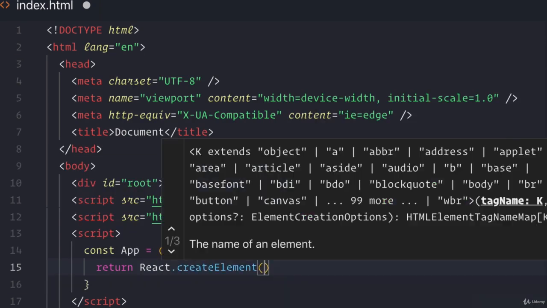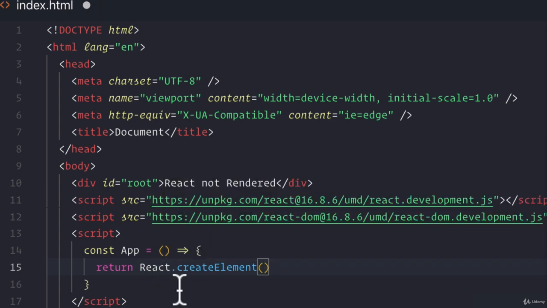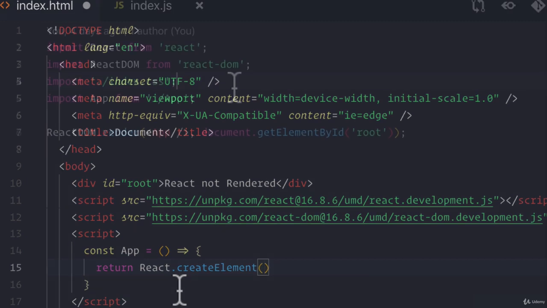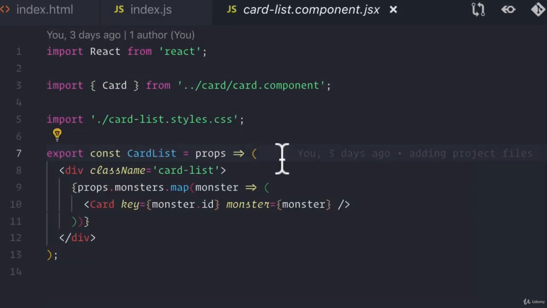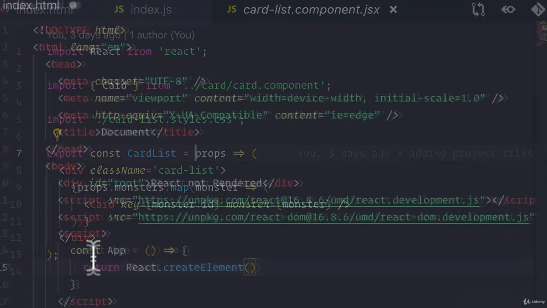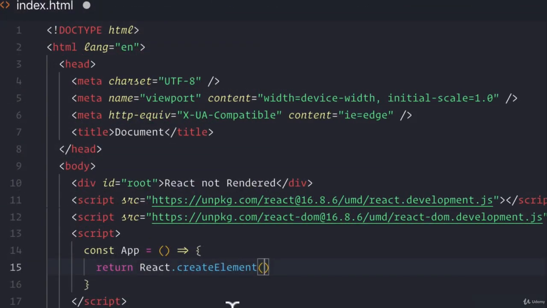React.createElement. Now, createElement is a function on React that builds out those elements that we saw when we wrote our return, right? Inside of, let's say, our card list component, we return from this function this HTML markup. Well, createElement is actually what it's doing. But instead of JSX, this is vanilla, right? So what we've got to do is write in here that we want to make a div. You can put any other HTML tag that you're looking for, but I want a div. So I'm going to put div.